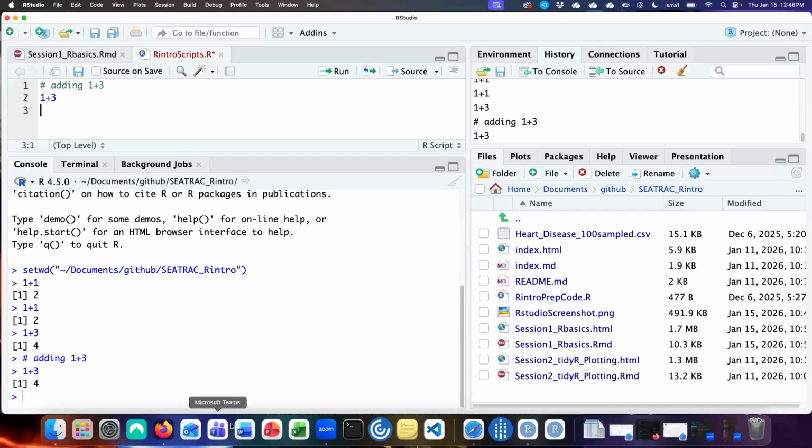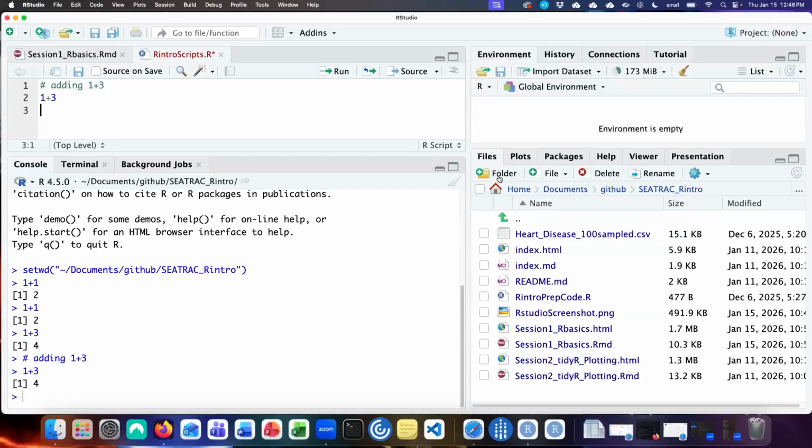By default, when you're just writing these operations, R is not going to store the output of that information. You see that the environment is still empty. If, for example, you wanted to store the answer of this calculation into a variable so that you can refer to it in the future, then you want to write the operation, but assign the output to a specific variable.